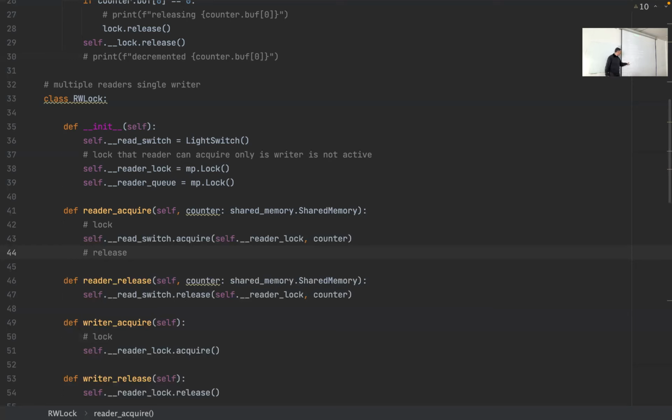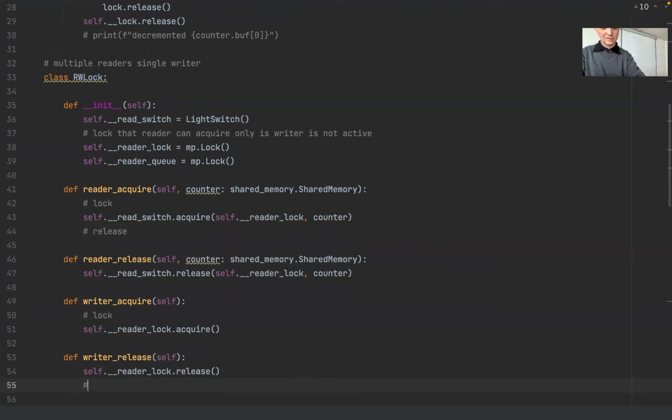This is going to be blocked by the switch until the last reader gets out. When the last reader gets out, I go through this. I'm not releasing it because I don't care. Then I have to release it here. All right. Does that make sense?